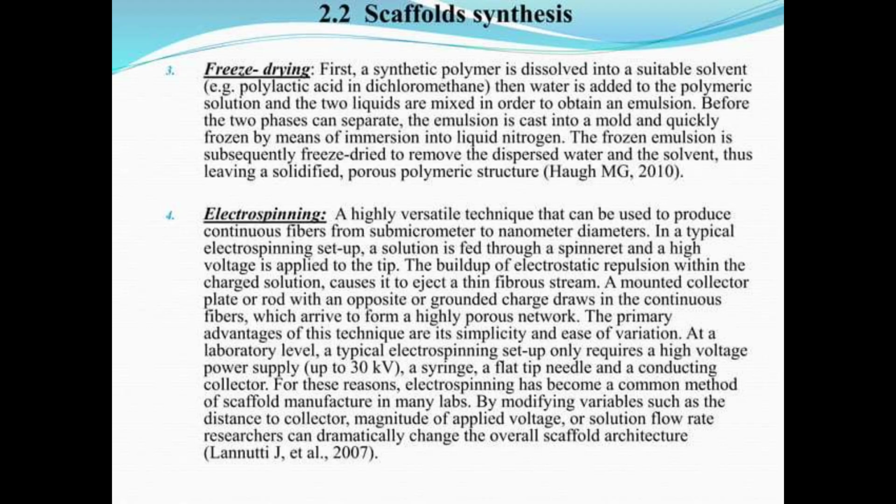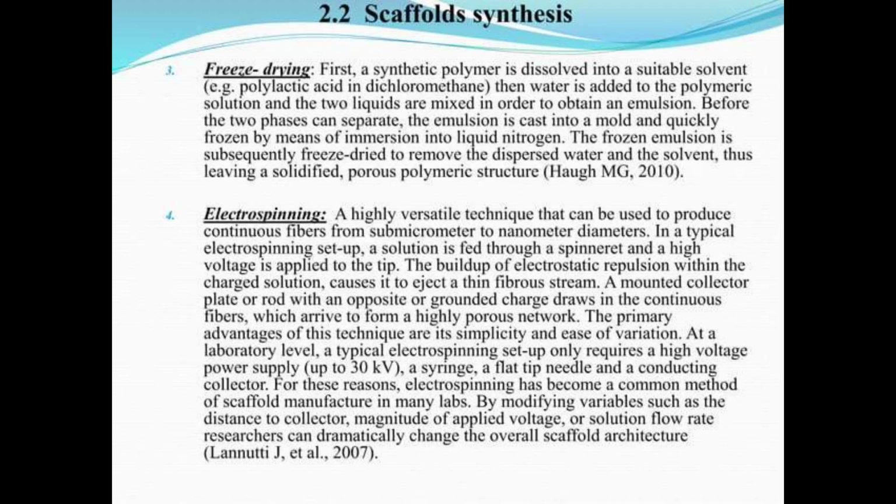In the freeze drying technique, the polymer is dissolved in a suitable solvent and later mixed with water, and the polymeric material is obtained as an emulsion. Then it is added to the mold quickly, frozen and immersed into liquid nitrogen. The frozen emulsion is subsequently dried to remove the dispersed water and solvent, leaving a solidified porous polymeric structure.